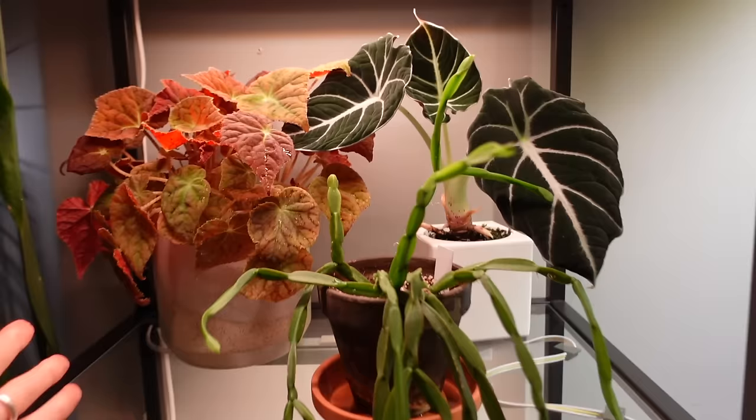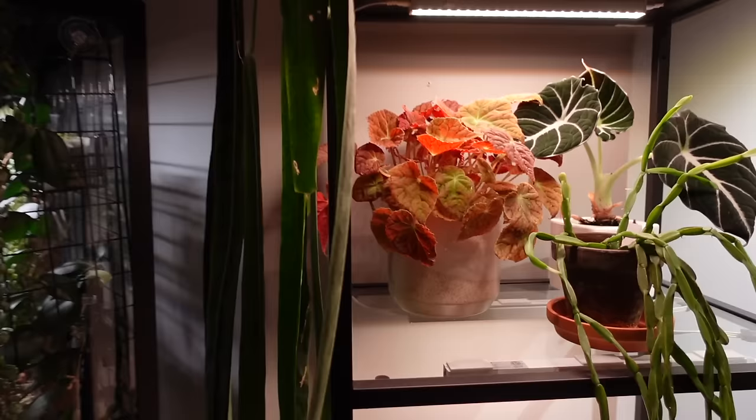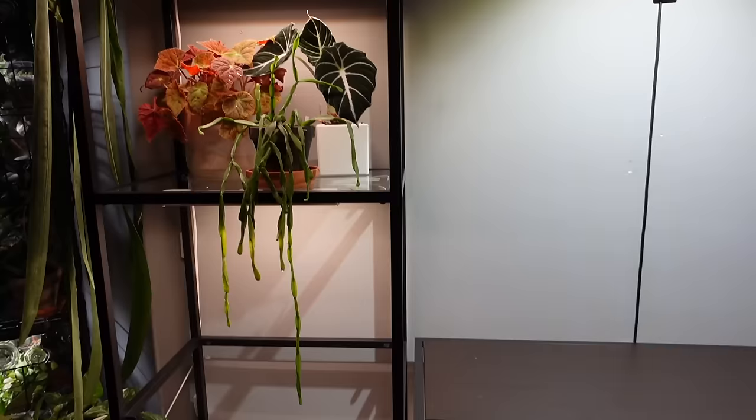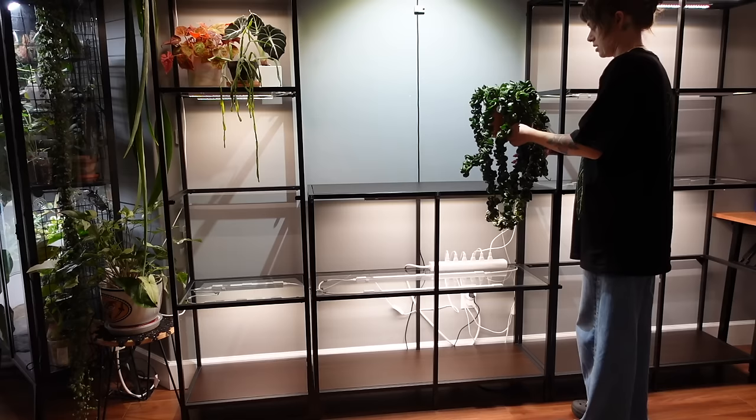So I'll probably just leave those three there. And I'm not sure if my camera caught this, or if this was when I was not recording, but I put my politiflorum up there. She doesn't need water right now, but I love that spot for her. I've been obsessed with it lately. I think maybe I'll put my compacta here, or maybe somewhere on this shelf. I'm gonna wrap some of its tendrils around the bar.